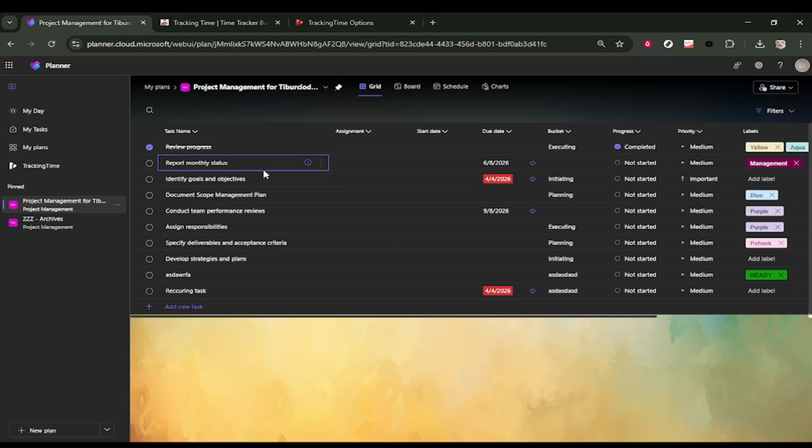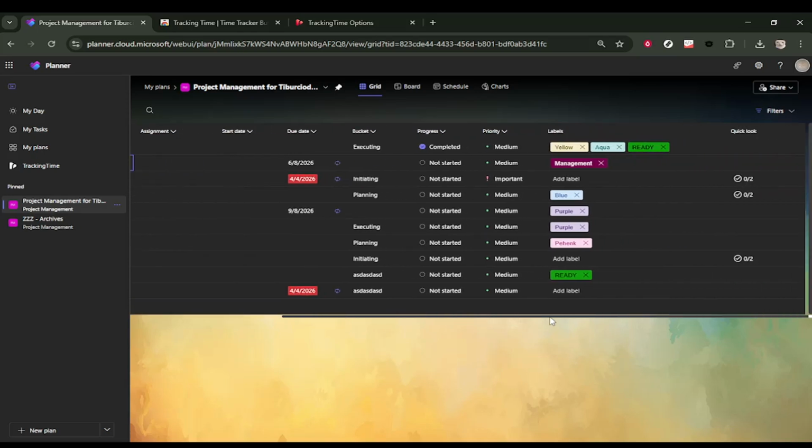In Planner, labels are color-based, and yellow is one of the available label colors. Clicking yellow will toggle that label for the task. If yellow is not currently applied, it will be added. If yellow is already applied, clicking it again can remove it, depending on its current state. Watch for the visual indicator that confirms the label has changed. Click on yellow again as needed to make sure the label is set the way you want.